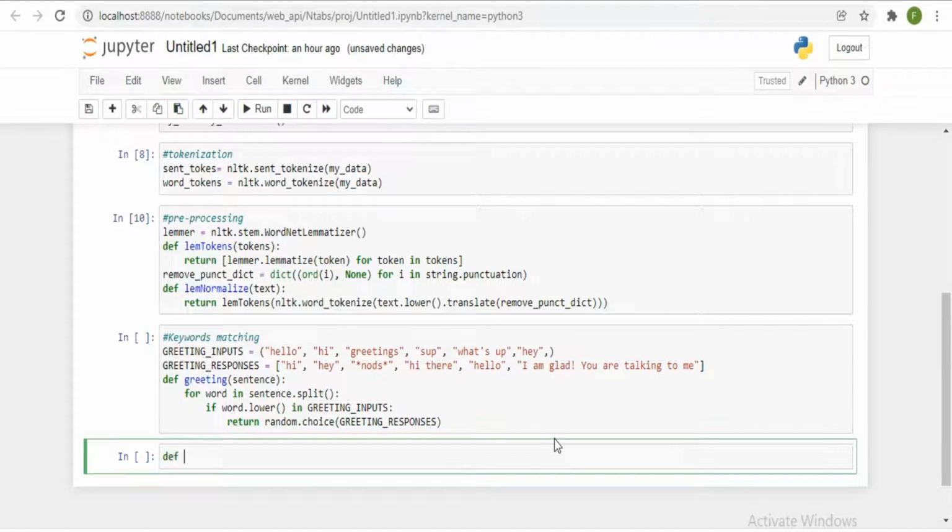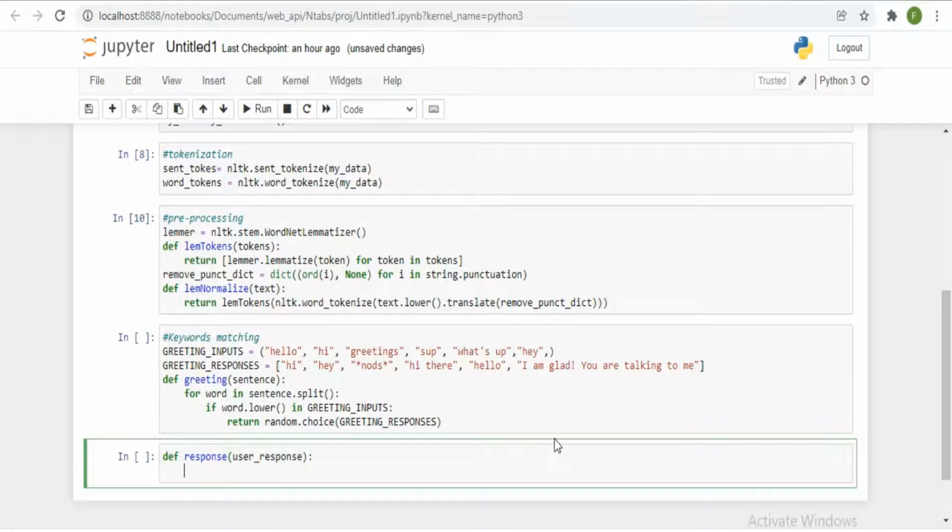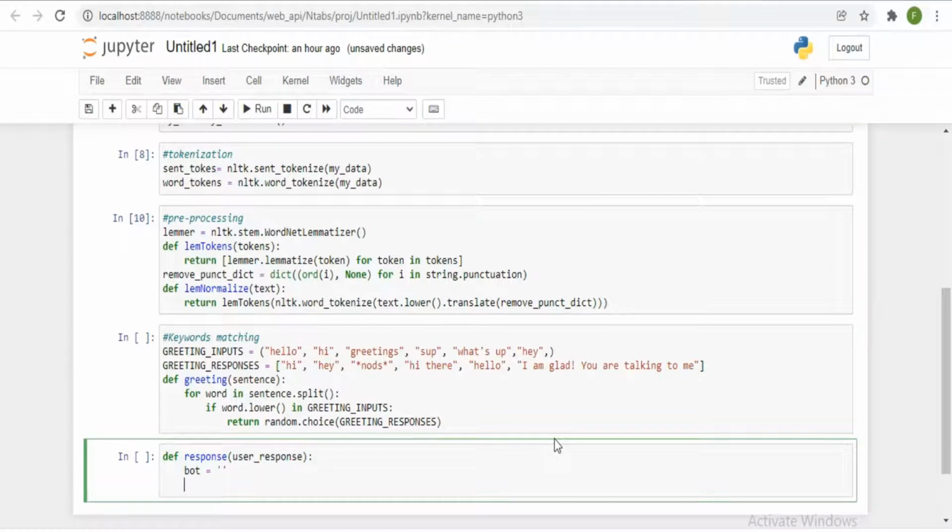So now let's define another function. Let's call it response. I'm passing user response. Let's define something like a bot response, an empty string. Then we're going to use the sent tokenize that we have here.